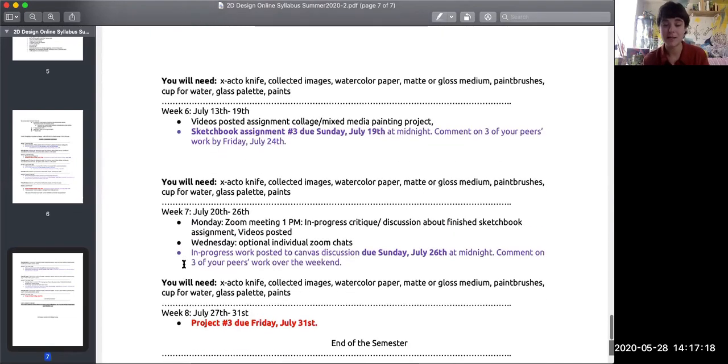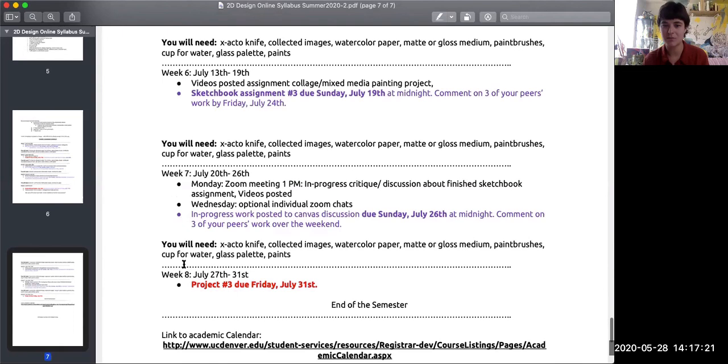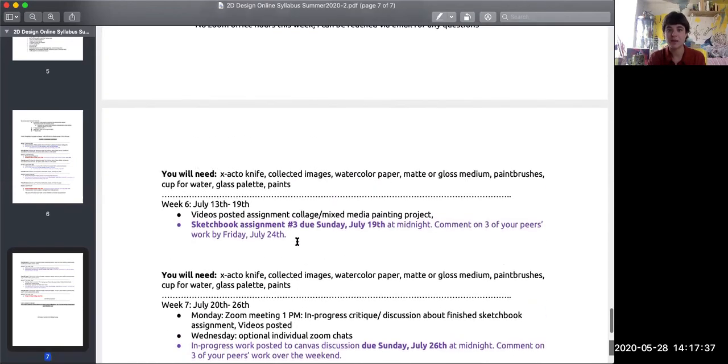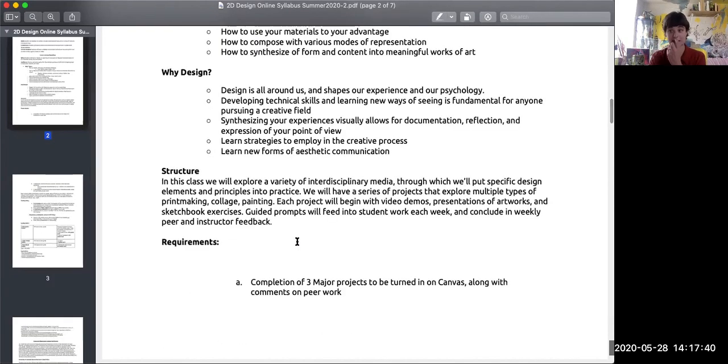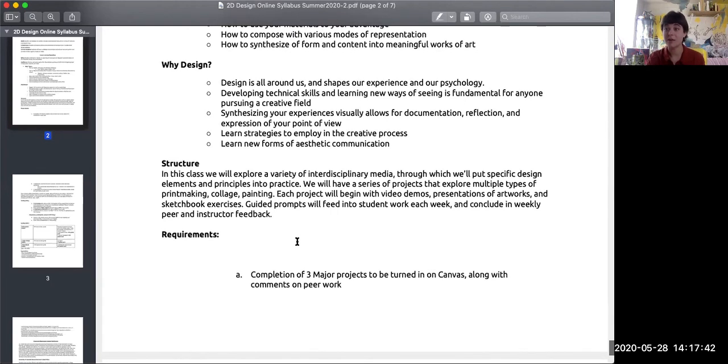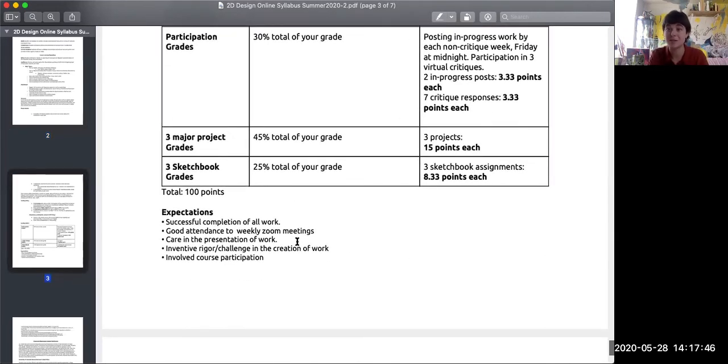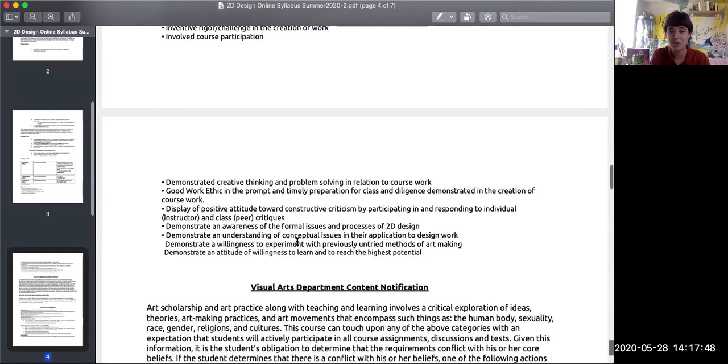Those are the 2 due dates that you basically need to think about every week. In our final week, all you will have due is your 3rd project on that Friday. That's a little bit different of a week just because of the end of the semester. But other than that, all you need to do is keep track of what is due on that Sunday and what is due on that Friday. I'll try to keep this really simple and post it into Canvas so that it's easy to do.